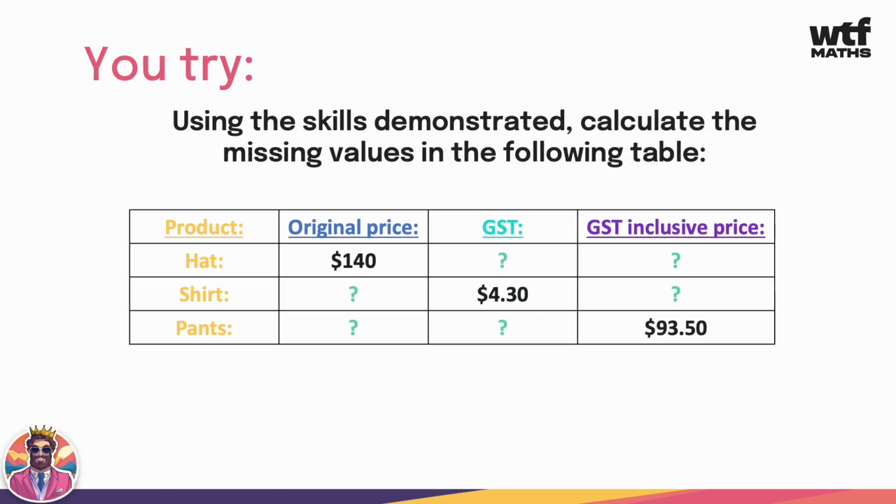Alrighty, here's a question for you to try. Using the skills demonstrated, calculate the missing values in the following table. So this will require you to go back and forth and work out all these different calculations just using what I showed you before. So if you could please pause the video and try to find all these missing blanks, we'll look at the answer shortly.